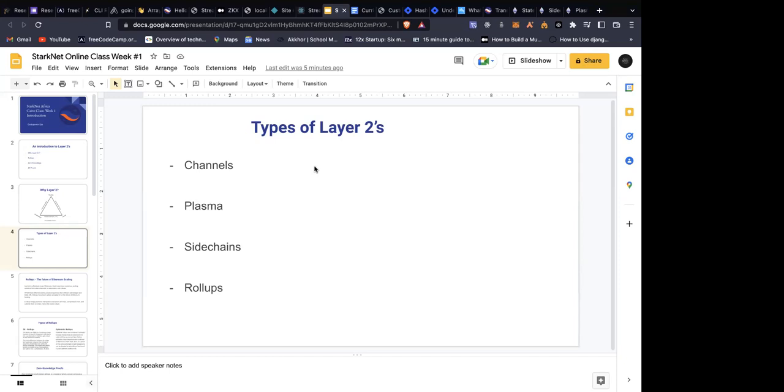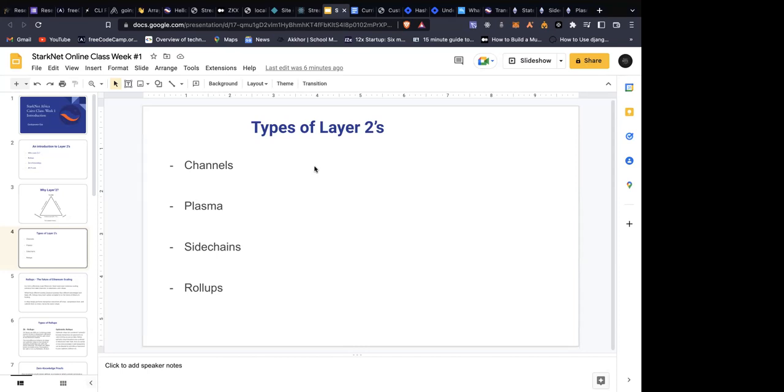They don't rely on the blockchain for security, because the only ones that rely on the blockchain for security are the rollups, right? But the plasma and the sidechains run independently, but they have a way to bridge in and send coins. Say you want to move your token from one blockchain to the other. So this is just a summary, and I advise you to read up more on them, because that's the main goal for this call. Just read up on sidechains, plasma, and channels if you really want to check them out.